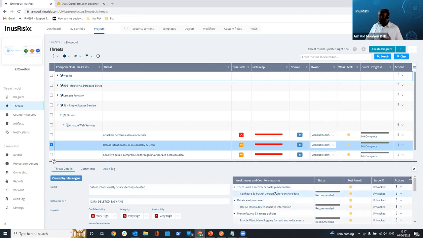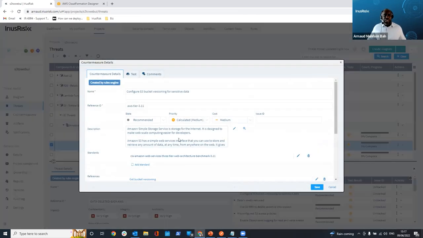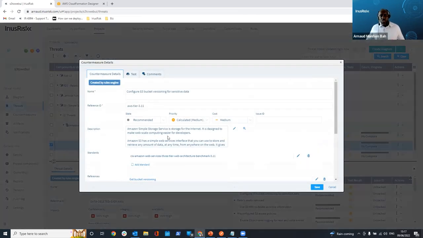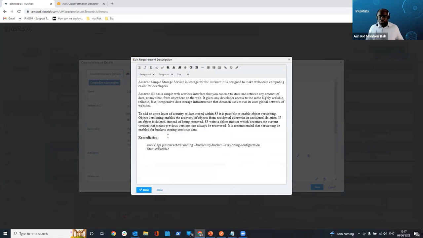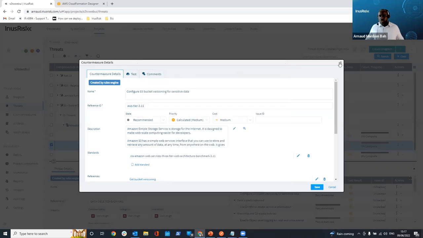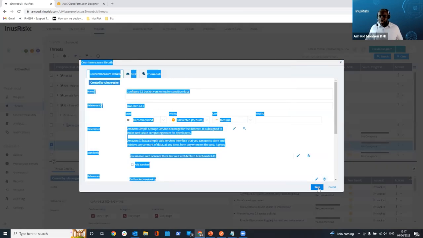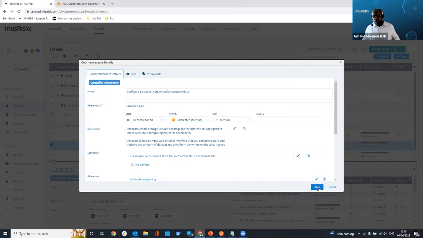For example, you need to enable backup. How do you enable backup? Well, typically you can go in there and see what the recommendations are. So here your operations team can leverage that, as well as your developers. They can also leverage the security requirements for the web application that you are building. Okay, so this is great when you have a very simple diagram, right? So this was very simple.